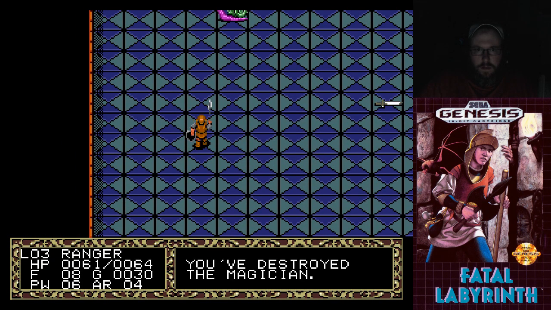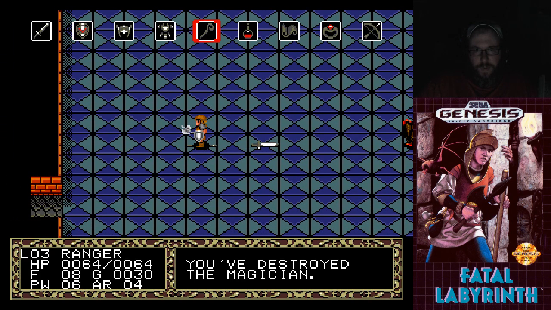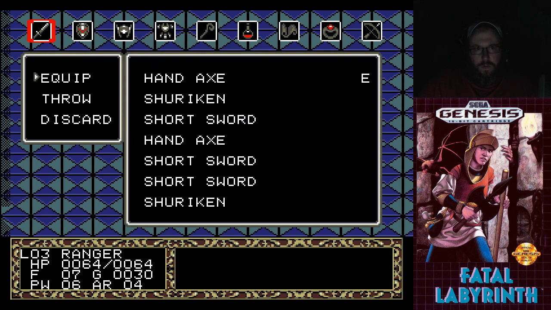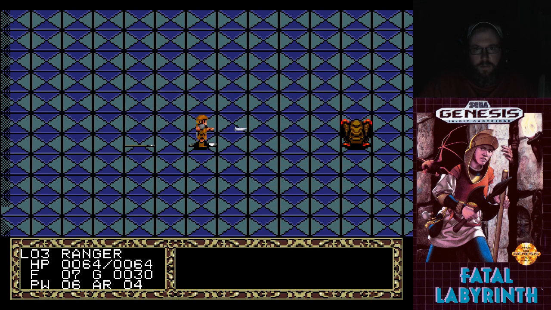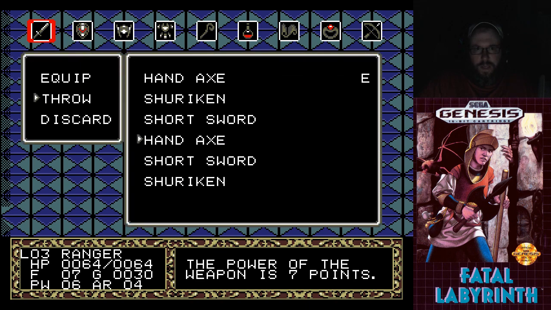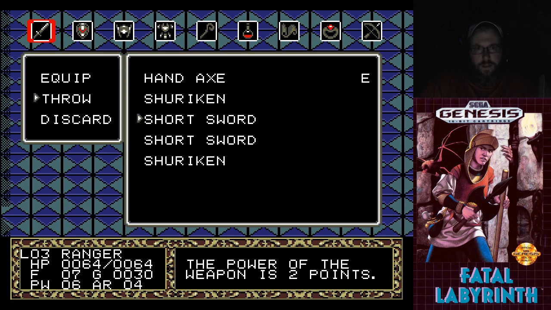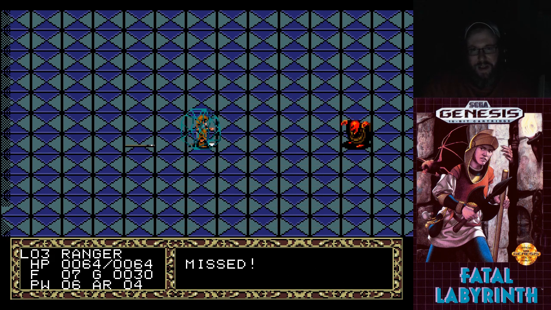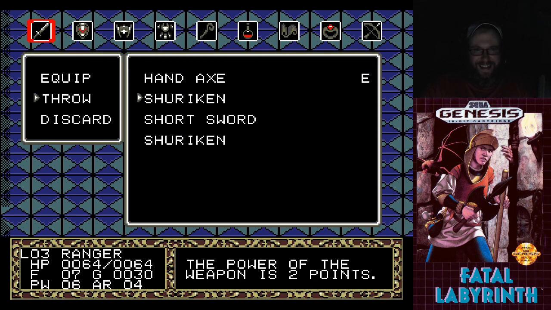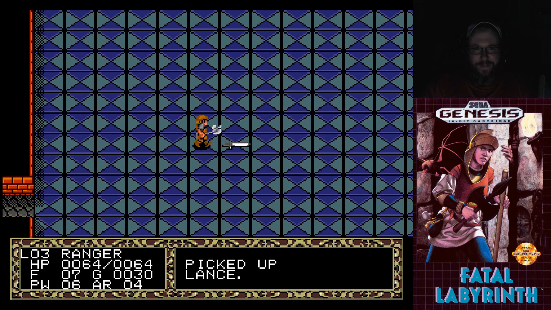Maybe that sword on the floor over there is... It's a short sword, I'm pretty sure. Can't carry anymore. Yeah, I'm gonna throw some of this stuff at enemies. Start throwing stuff at enemies. Miss. Miss. Oh, there, I got him that time. Yep. I got a lance.